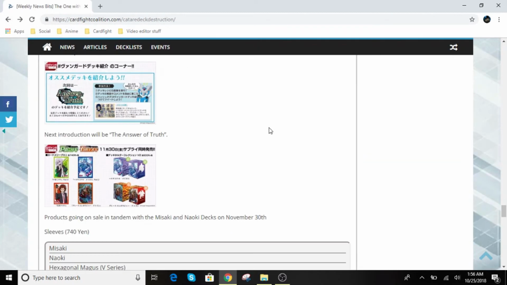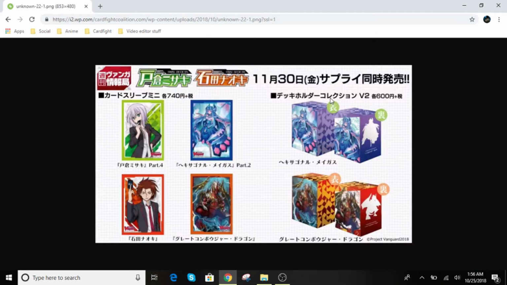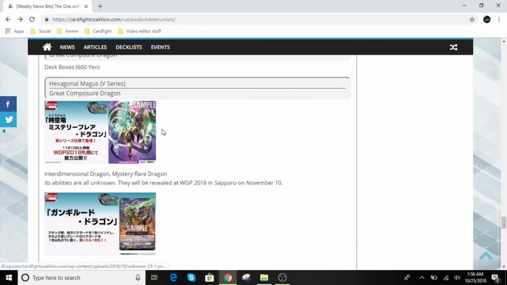Alright, going on, we have some little items here. So these are just sleeves for Naoki and Miyazaki. So it looks like we have the Hexagonal Megas here. And then we have Naoki's key card. And to be honest, I really like Naoki's deck box. It looks really nice to me. Alright, so going on, we have here a couple cards that are announced. Unfortunately, we do not have the Interdimensional Dragon Mystery Flare skill here, but it is still a nice card.